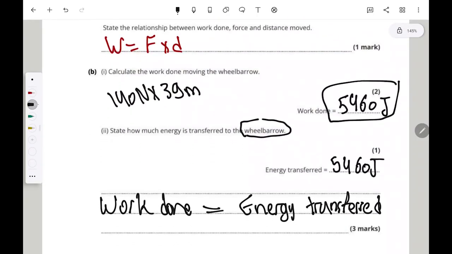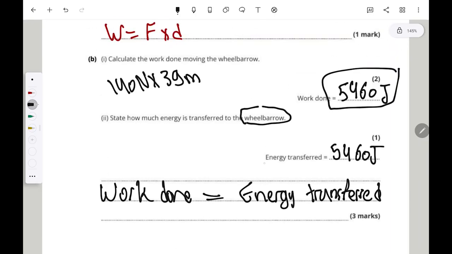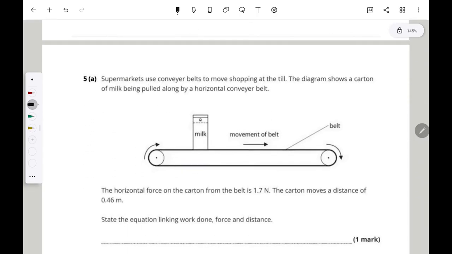But if you're just looking for the final answer quickly, just understand that the work done is always equal to the energy of transfer. Meaning if you calculated the energy transferred and it asks you for the work, understand they're equal. Even though in this question it gave it to us in the other way around, we already calculated the work done, and then it asked us what's the energy. All right, you just need to understand that those two are equal. Both of them are measured in joules. Both of them in certain scenarios have to equal each other. All right, moving on to the next question.